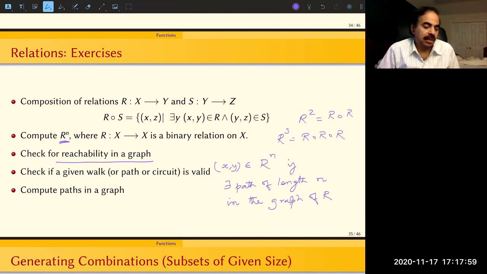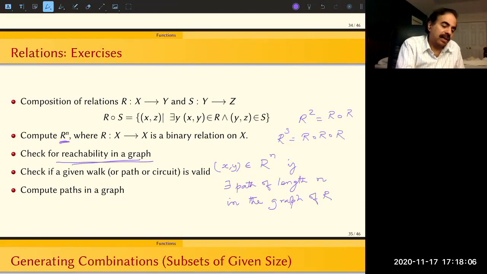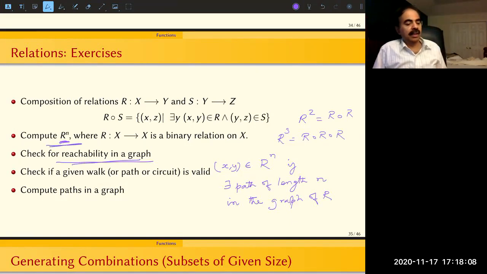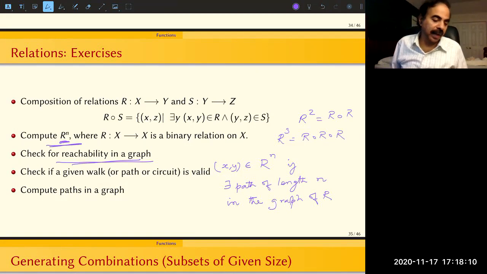Okay, so checking for reachability in a graph is very similar to computing R to the power n, right?